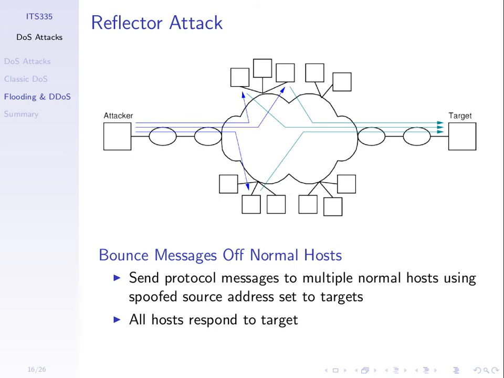One of those mechanisms, and it will be combined with others in a moment, is when we send with a fake source address, we don't need to send direct to the target. In some cases, we can send to some other computers in the internet and get them to send to the target. If this attacker sends to, say, these three computers on the internet, and in each case it sets the source address to be that of the target, then these three computers, when they reply, will send their reply to the target. This is called a reflector attack. We're reflecting the messages off some innocent computers in the internet.